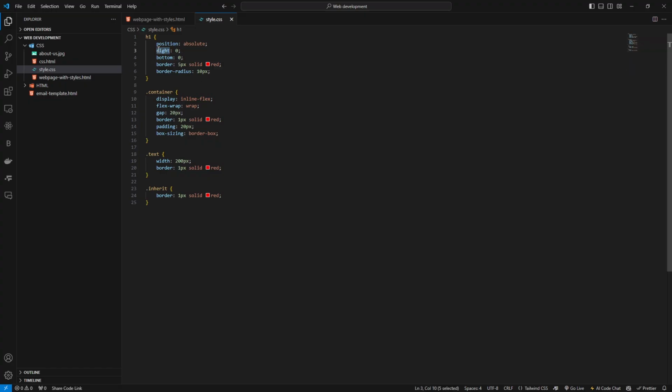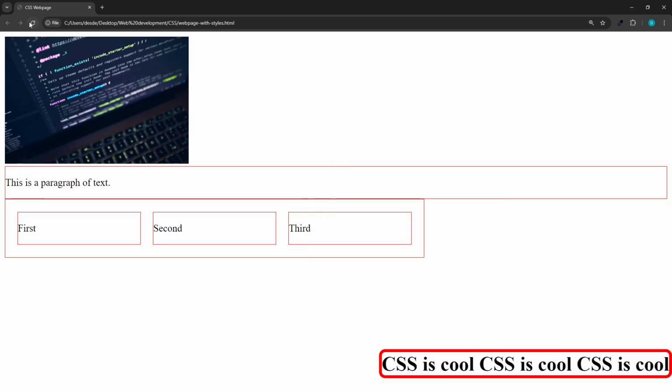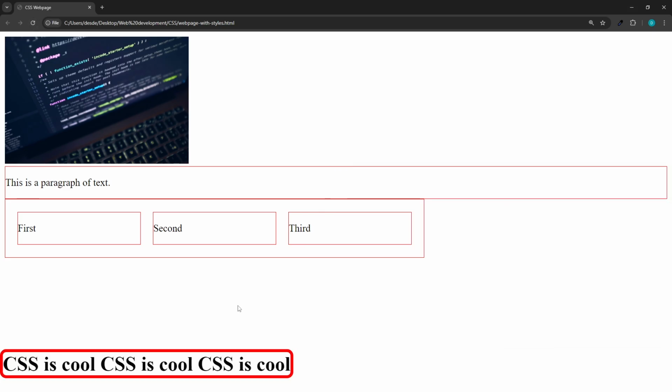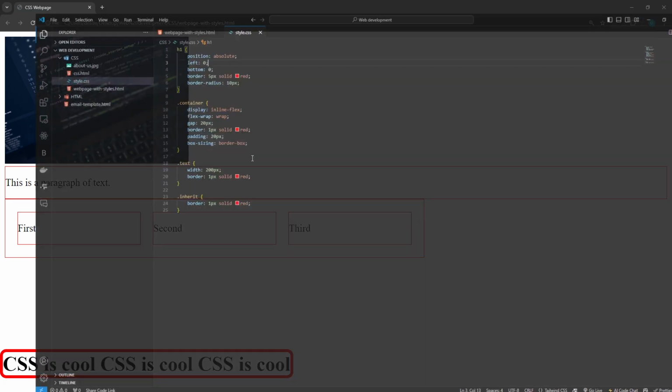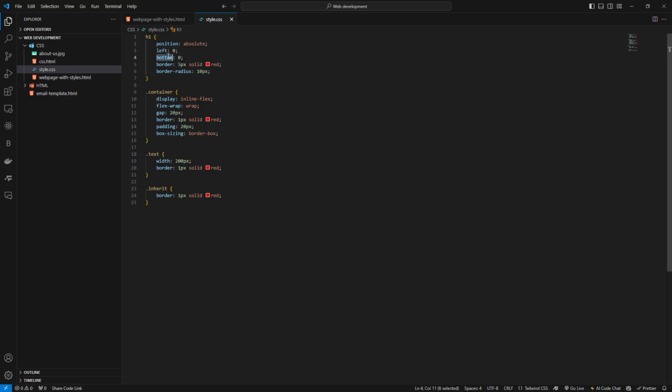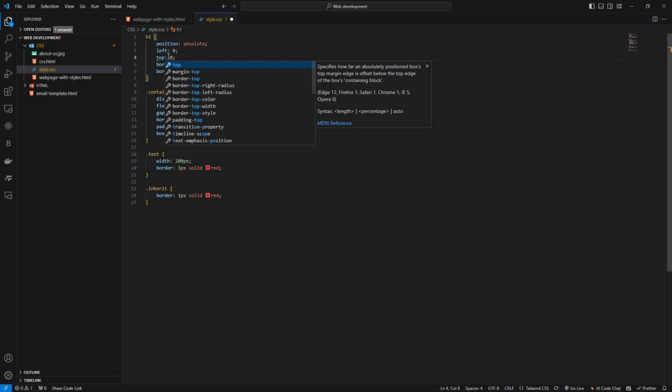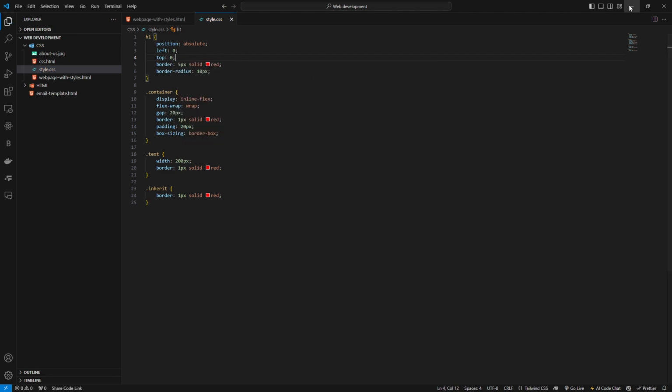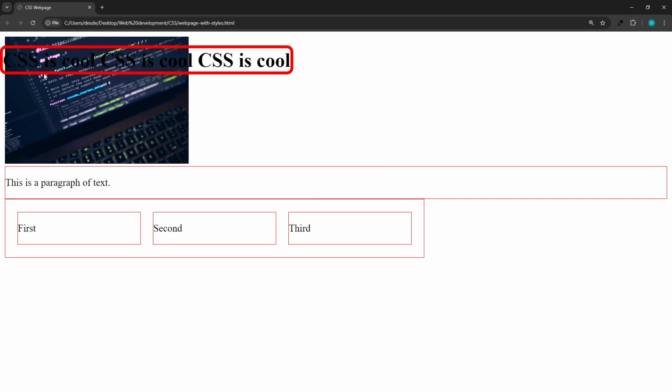Same thing, if you want to have it at the bottom left, just change the right to left and we will have it here, or left top, that's the default position. So that's how you can use those properties to move this around.